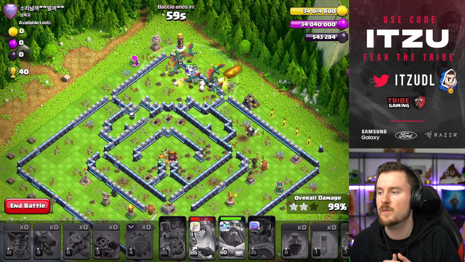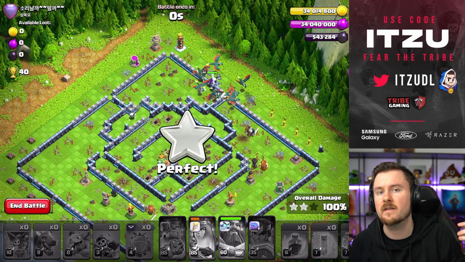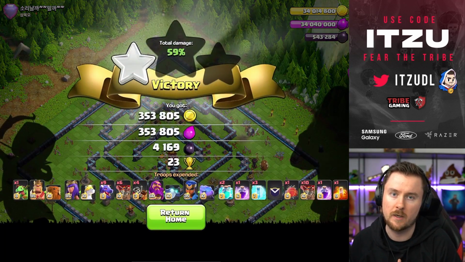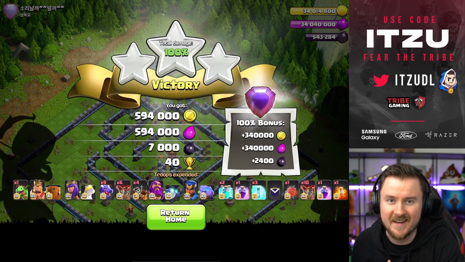Then what I'd like to do as well is dropping the first rage really early on for my dragons, and then the second rage obviously for the clones. That's how easy things can look. Let's dive into the next attack.